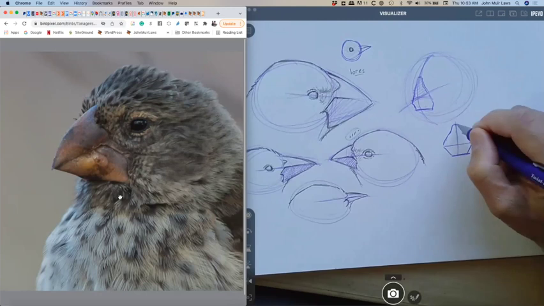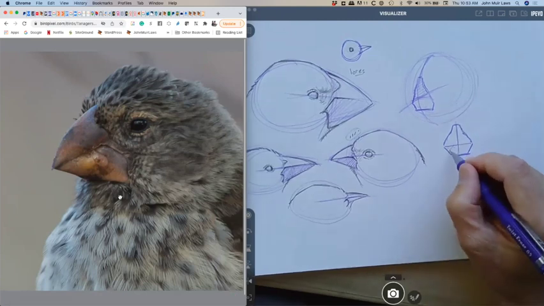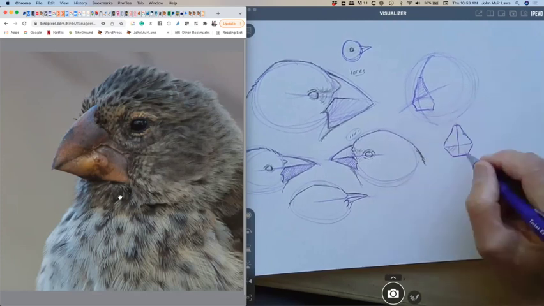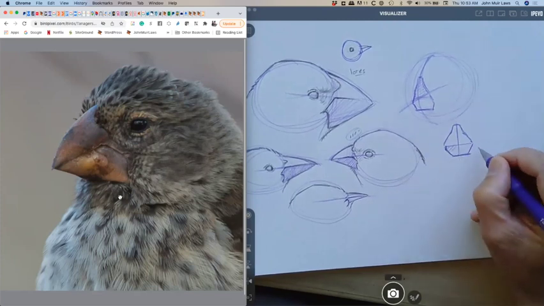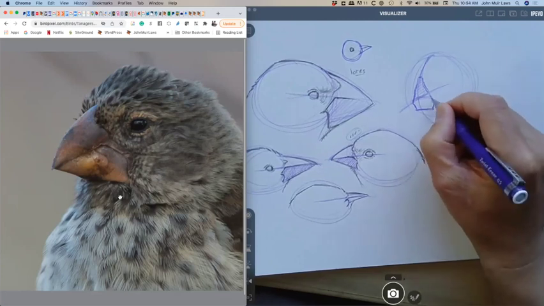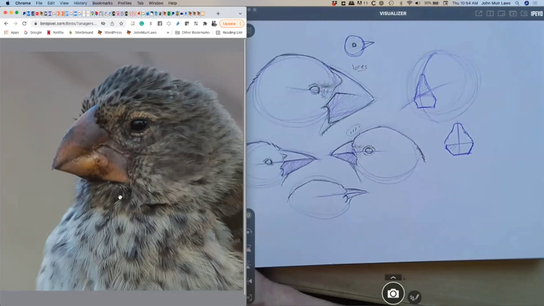So you're looking at it from the very front. So this part down here, you want to visualize where that attaches in.